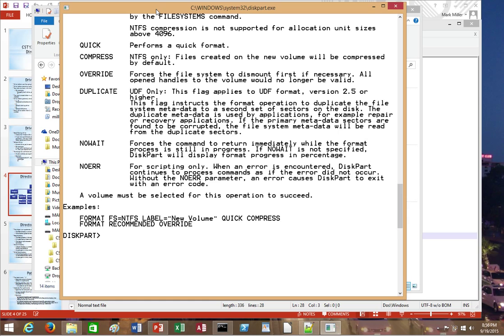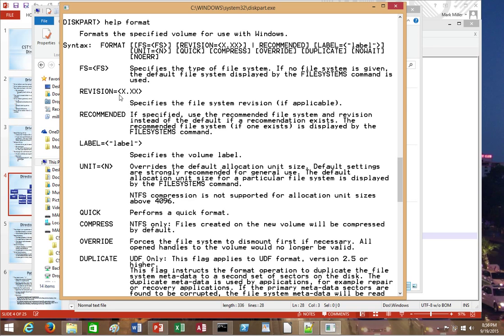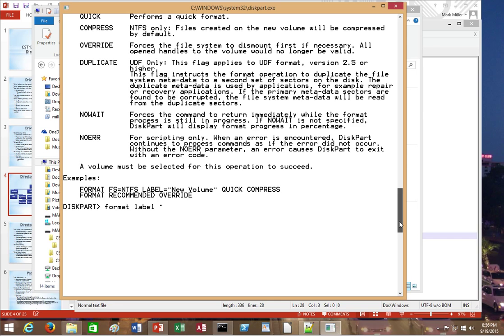Alright, so let's go about formatting my volume. For this, I'm just going to use a new label. And one thing I do want to point out is, let me scroll back up. Under label, again, the angle brackets are just to show where you would put information required by that option. In here under label, notice it has double quotes. Those are required. So even if you don't use the equal sign, you still need to put whatever label you're going to use within double quotes. So I'm going to do Mark Miller 2.